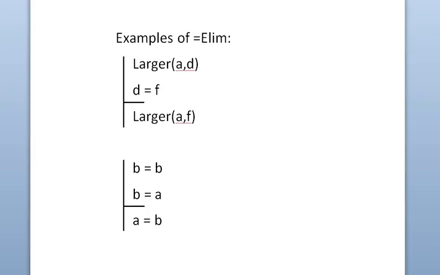Here, our first sentence, which contains a name, is B is identical to B, or B equals B. Now, we're allowed to write that sentence anytime we want. We can always introduce into a proof any statement that has the same name on both sides of the equal sign. So like B equals B, or F equals F, or Jane equals Jane, or whatever. And the rule that lets us do that is called identity intro, which you've already seen in the textbook. And it makes sense because everything is identical to itself, so of course we can always assert that of any name. So that's our basic sentence here.